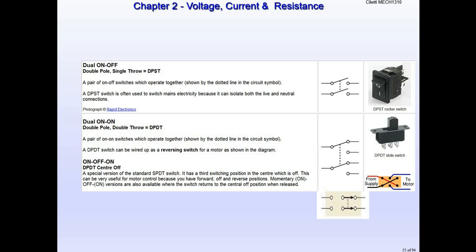So double pole, the pole's the arm in the middle, and then the throw, how many circuits? So the first one, the double pole, single throw, the top one, okay? There's two poles, that's like the light switch at your house, right? And they can control one circuit at a time, all right? And then on the double pole, double throw, the bottom one, okay, there's two poles, right? But they can control two separate circuits. We sometimes use that as a knife switch as well. And we're going to work through those in the lab. It'll help clear up some of those. But make sure you know all the symbols and the correct DPDT or DPST designations.